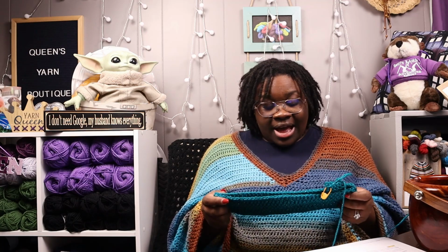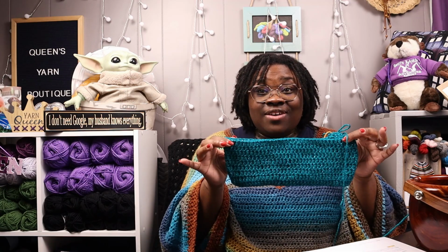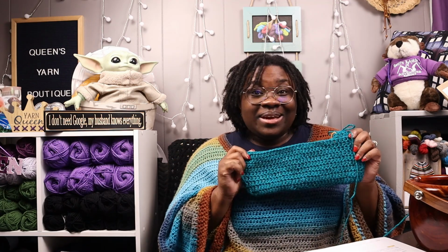And this yarn I am using is Caron Simply Soft Party. And yeah, it's in a sparkle turquoise color. So once I finish this, I'll do a video all about it. I just got started with it yesterday, and I feel like I'm halfway there. So feeling good about that.